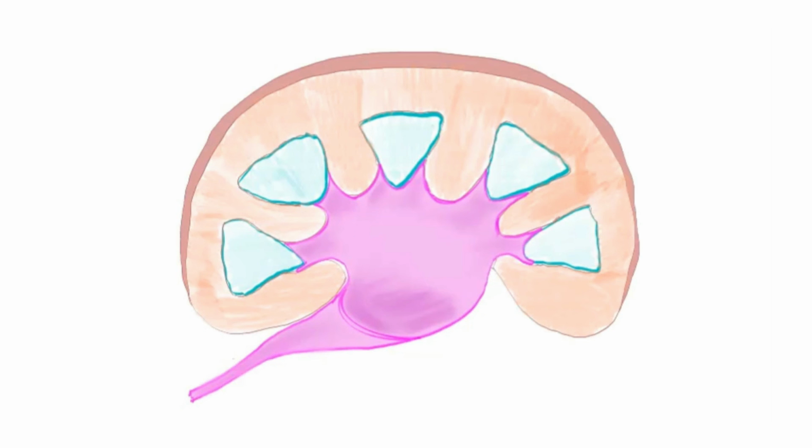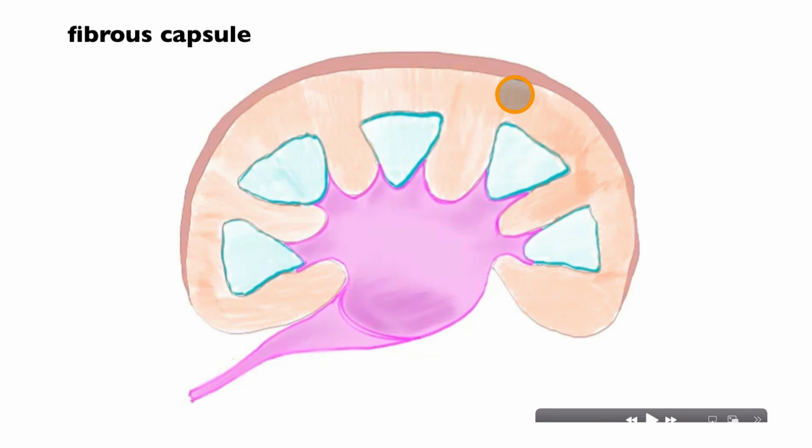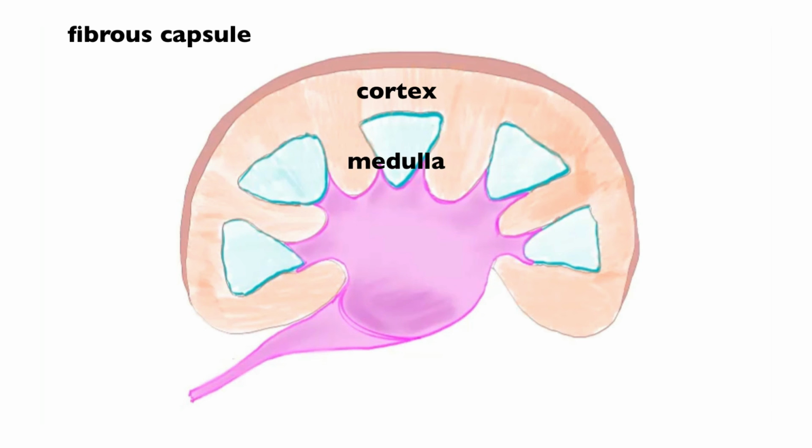The outermost part of the kidney is the fibrous capsule of the kidney. Outside of that is going to be some fat protecting the kidney, which we don't see in this image right here. The light colored region right here is the cortex. Keep in mind, a lot of solid organs in the body are described as having a superficial layer known as a cortex and an interior or deeper layer known as the medulla. That's certainly the case with the brain, and that's also how we describe the kidney.